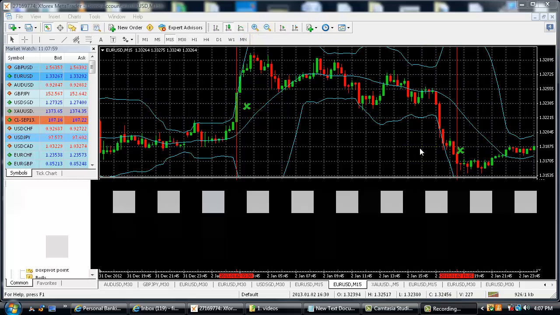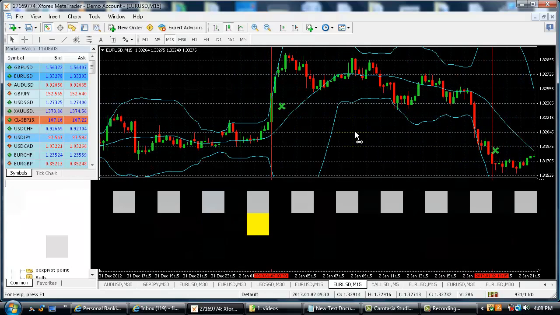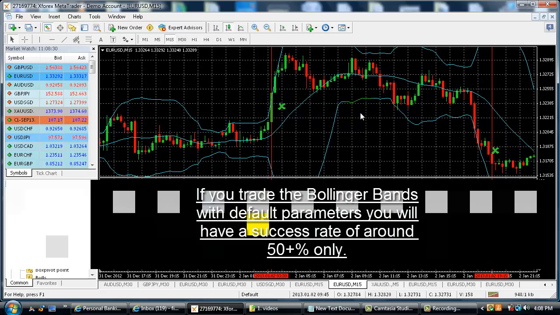I've put it there automatically just for me to have a rough gauge of how the market is panning out. But for this method, I do not use the Bollinger Bands to execute my trade. I don't know if it's a distraction. I just want to show you something, so I just leave the Bollinger Bands here first. Bollinger Bands do not work as nicely as you like it to. I just want to say this.